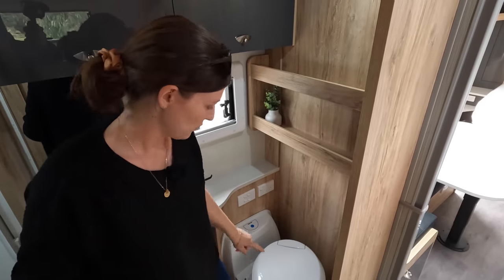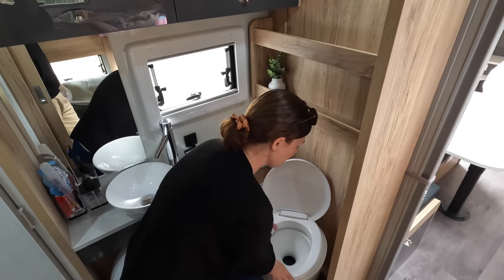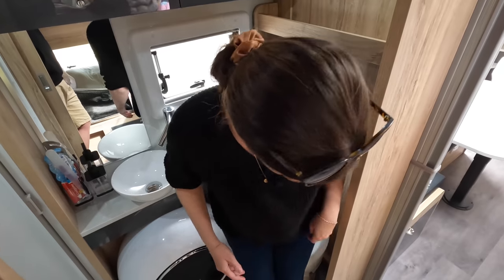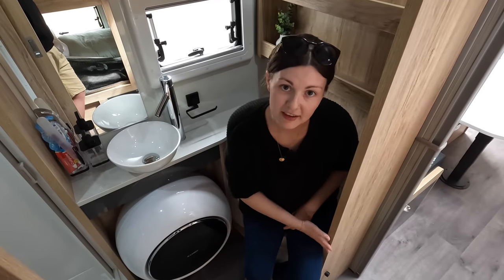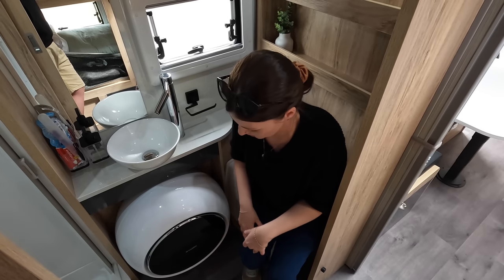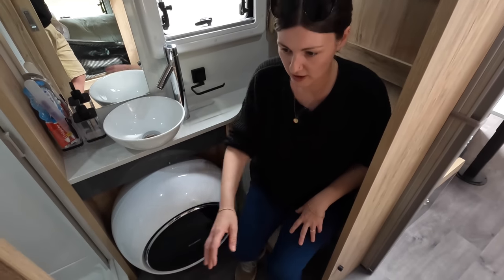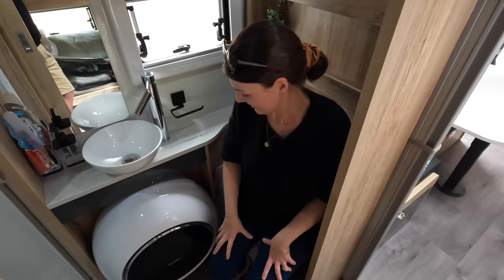Thetford toilet, we showed you on the outside. Just one of those standard cassette toilets. I think this whole thing swivels. Yeah, it does. Oh, right. It's like that because when you sit on it to go to the toilet, you've got to sit sideways, otherwise your knees would bang into this. Just being a bunk van, there's so much you've got to fit in. You've got to be quite clever with how you do things. So anyway, it's quite good. I can sit here, shut the door. Might be more of a problem for you, but we'll see how we go. Yeah, no, I'll do it with the door open anyway.